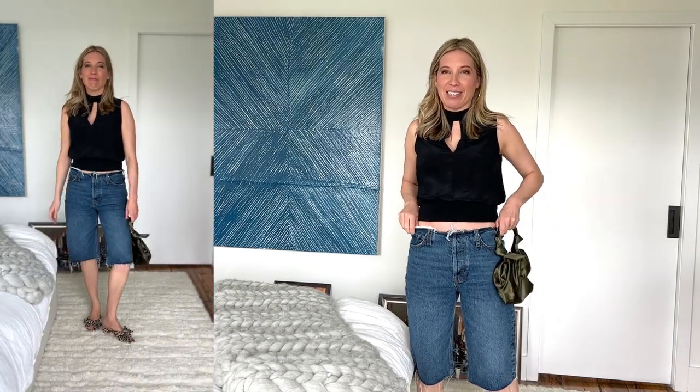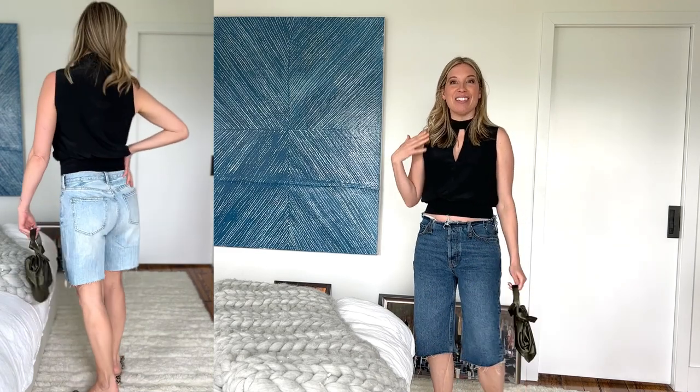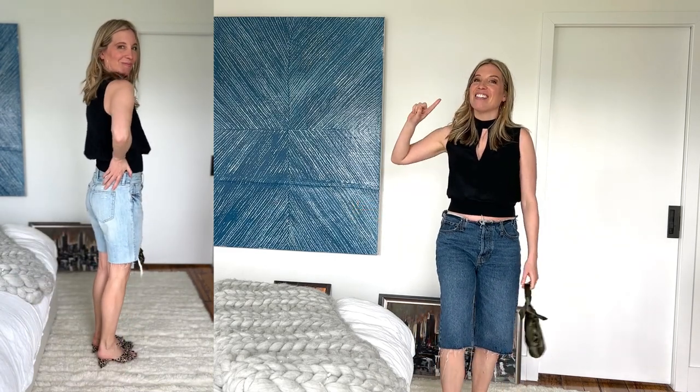Outfit two, we're going to amp up the girly factor even more. Look how these slouch down low — that's kind of fun, right? I like the boyish shorts with a girly little top, a cute little clutch, and fun shoes and earrings and all the fun going-out girly things. It has that nice mix of feminine and a little bit more masculine, and it works just as well with the tailored pair of shorts as it does with the more distressed shorts.